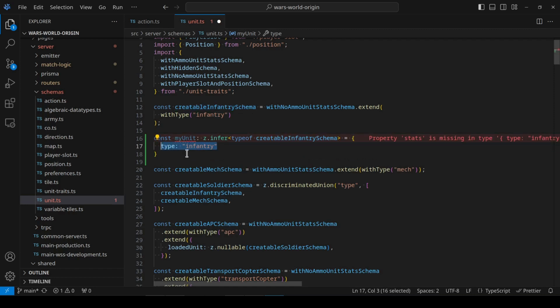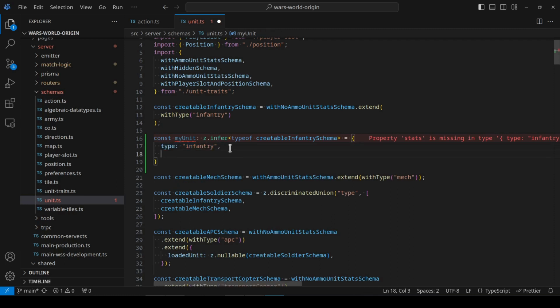So why do we have these types? The purpose of that is that when all of this data has a type, then when the user sends this data, we can differentiate which unit is which. Otherwise, we would have no idea, because we don't know what the user is sending. We need some kind of real string information about what the user is sending. What unit is he or she trying to create? So that's why these types are always there for pretty much all of the schemas.